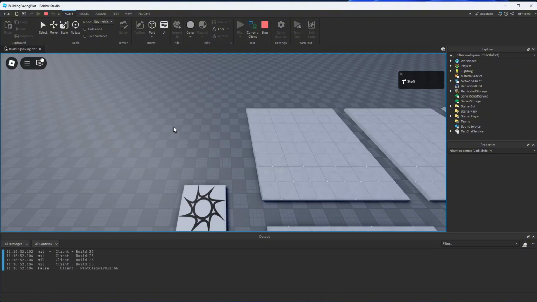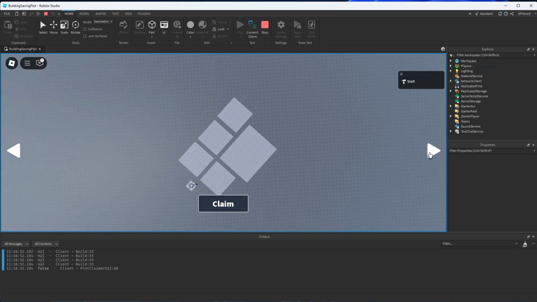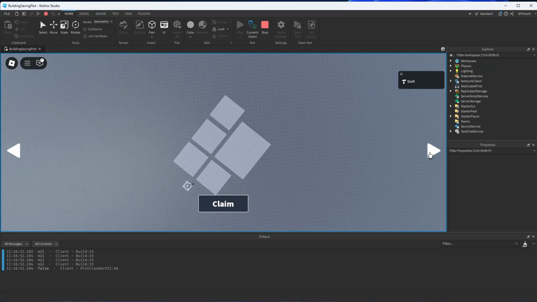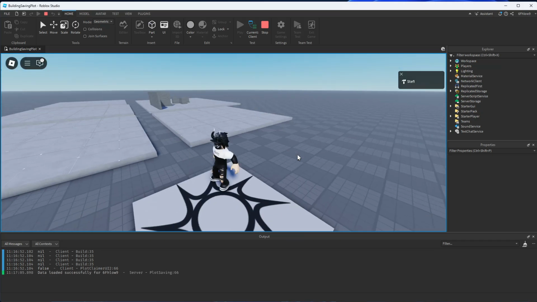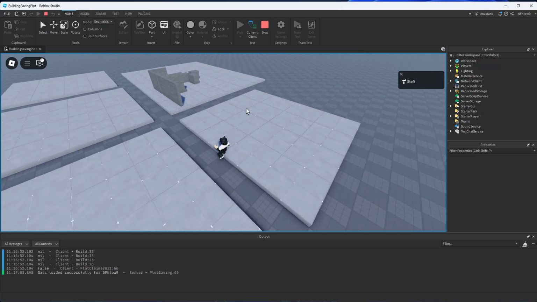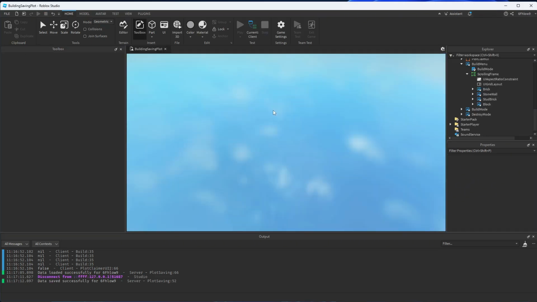And when you stop the game and play it again, you can load onto the plot, and preferably you want them to be the same size or to match the last size basically. Let's just load onto this one. They stay loaded basically. The parts load, and it doesn't matter what it is.